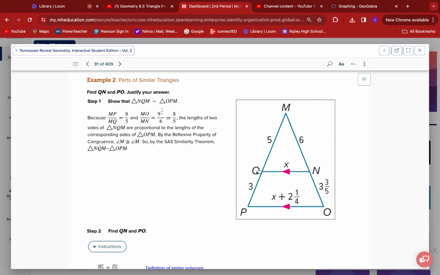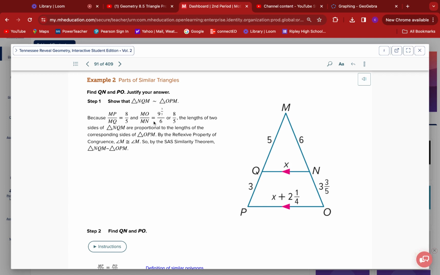And then the MQ is the corresponding side. Again, if you are sitting there going, what are you talking about? Look at the order of the letters. MP is the second and third letter. It has to match up with QM, the second and third letter. That's where that 5 comes in. All right, so if you're sitting there lost, look at the order of the letters. That matters as well. MO is the first and third letter. It's going to match up with N and M, the first and third letter.